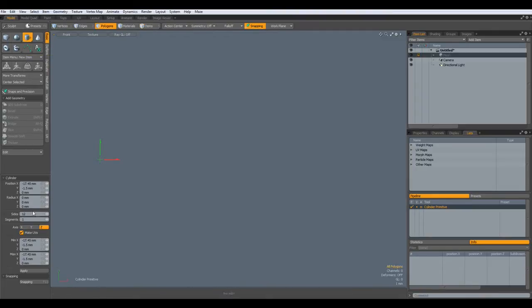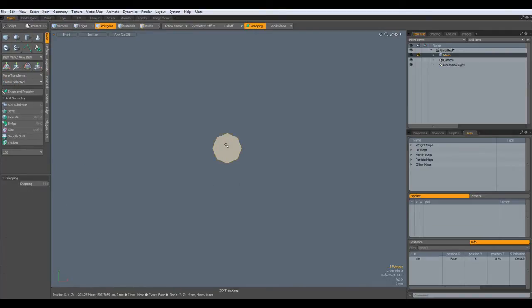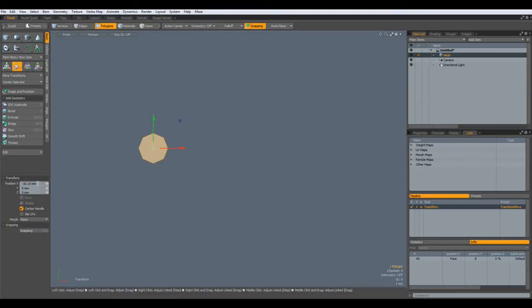a circle with 8 sides and make it 2 by 2 millimeters. I'm in front view, put everything in the middle, and then I move it off center, W key, by about minus 10 millimeters. Okay, the bottom and the top of such a spring are flattened, and this is what I make first.